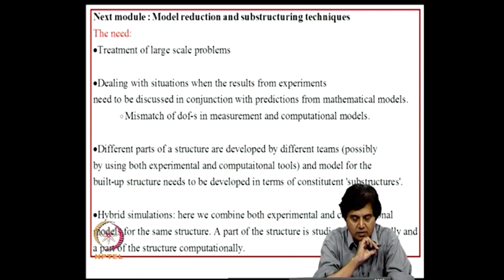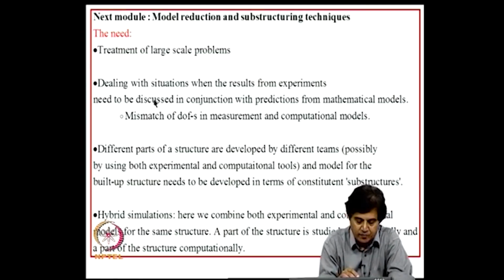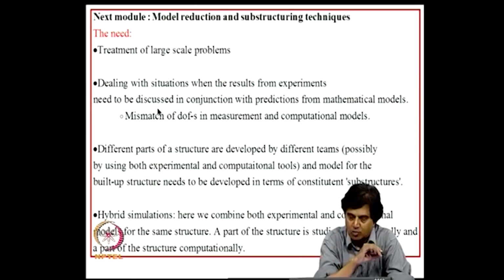The next module of this course is on model reduction and substructuring techniques. Why do we need them? The need arises because of, for example, treatment of large scale problems. I may like to reduce the size of the problem. Now, the need also arises whenever you have to deal with situations when results from experiments need to be discussed in conjunction with predictions from mathematical models.